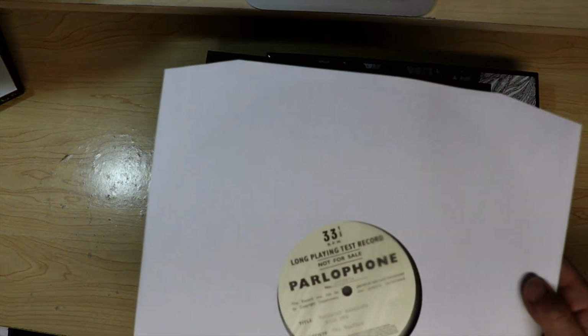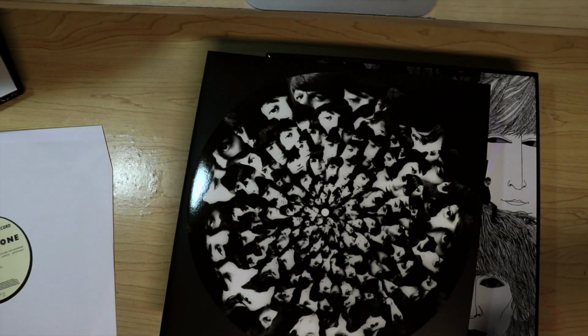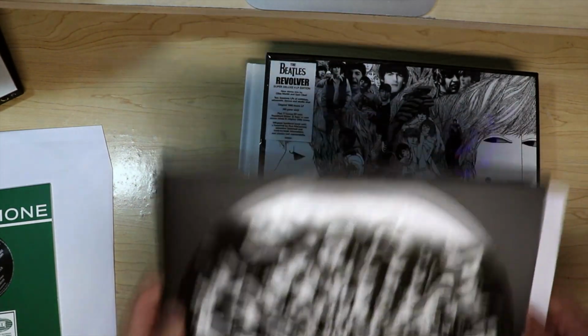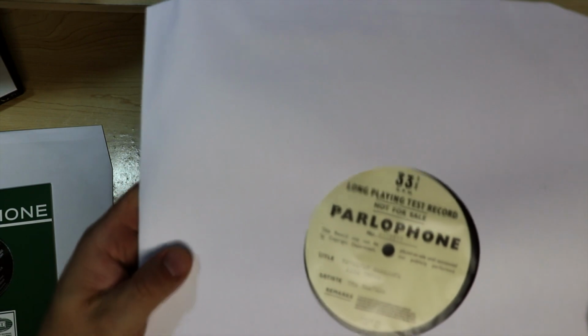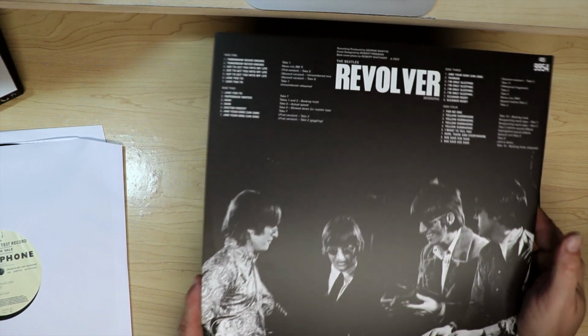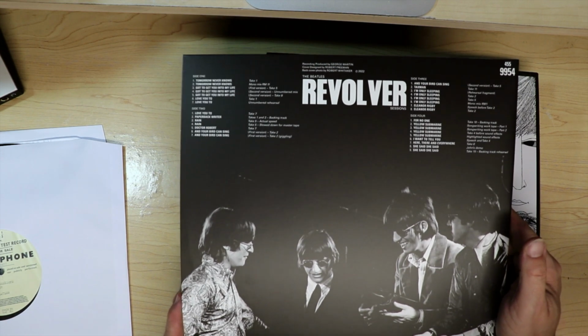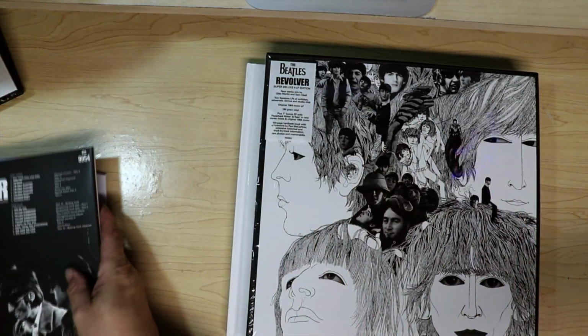Nicely done. They use the Parlophone test label from 1966. Revolver Sessions. And there's side two. That's lovely. Okay, so far I'm impressed, even though I still think this set was overpriced. And same thing for sides 3 and 4 for the sessions. So this is the LP with all of the outtakes. Wonderful. And there's the back cover, a slightly different shot, which is wonderful. Everything listed, keeping the same design idea. Love it.